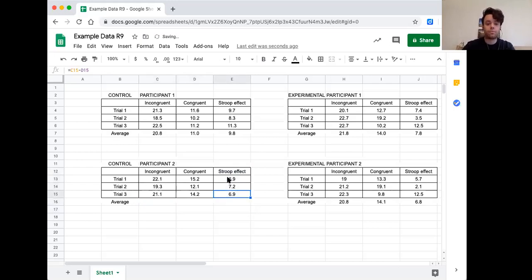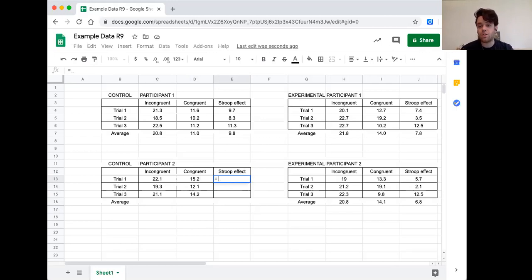Now, these are the numbers from the experiment, right? We had incongruent time and then congruent time, the Stroop effect being the difference. What I want you to do is to have Excel do the math for you so that you don't have to think about it, okay? And so instead of doing the math on a calculator and writing it in, what I'm going to do is type the equals sign.